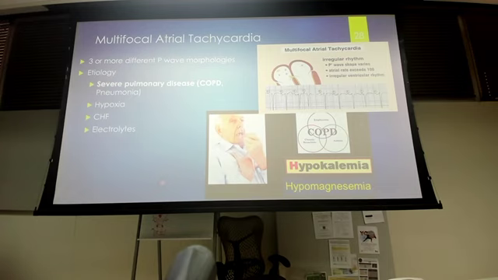Because in real life, guess what? That's their underlying problem. They come in with a severe COPD exacerbation, and if you fix the COPD exacerbation, they're going to go back to a normal looking EKG. The underlying issue is they're having an acute exacerbation, oftentimes leading to a decrease in oxygen levels as well. And this is how it's causing irritability of the atria. That irritability of the atria is causing multifocal depolarizations to occur.